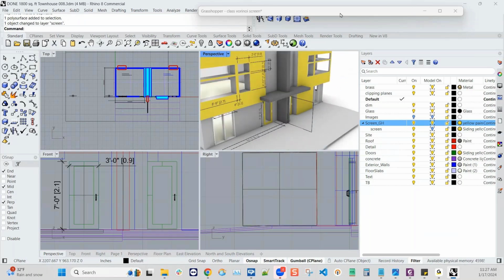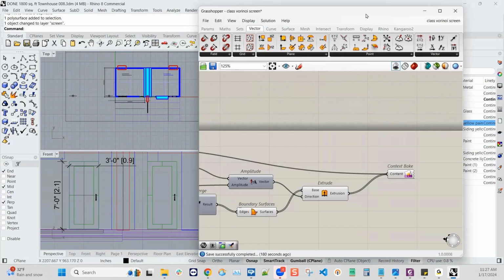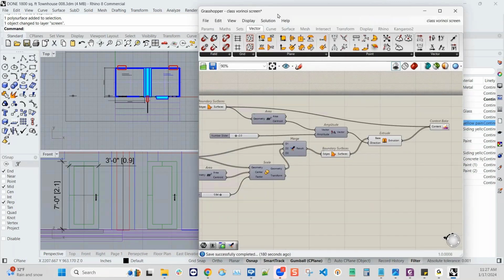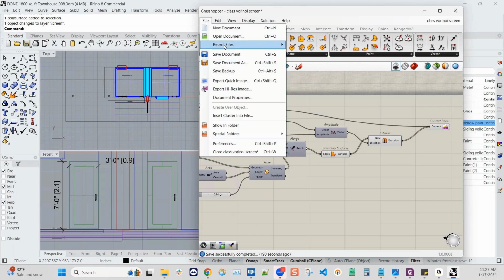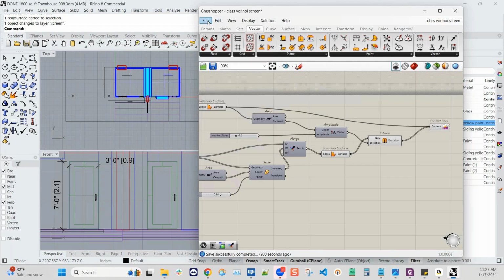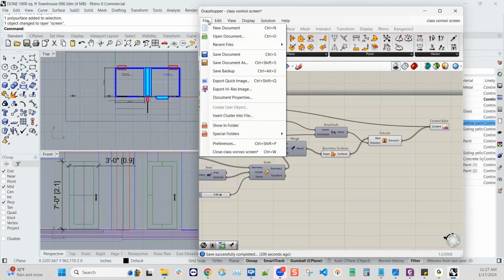There's another definition. I gave you both of these. Let me close this one, and you can take a look at the rectangular one after the class. I think it's really good if you're doing ceilings or paneling for any type of dividers. You can take a look at how that one comes together. I'm going to close this one.